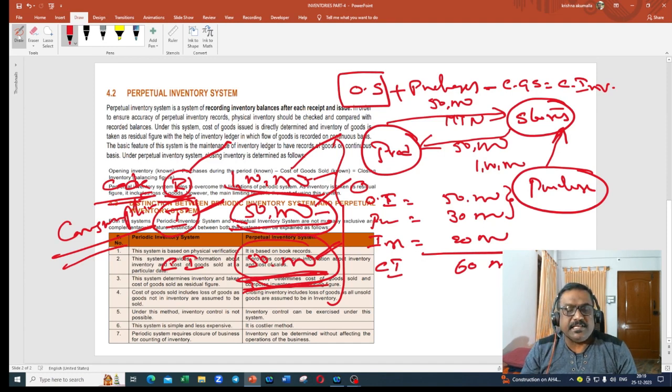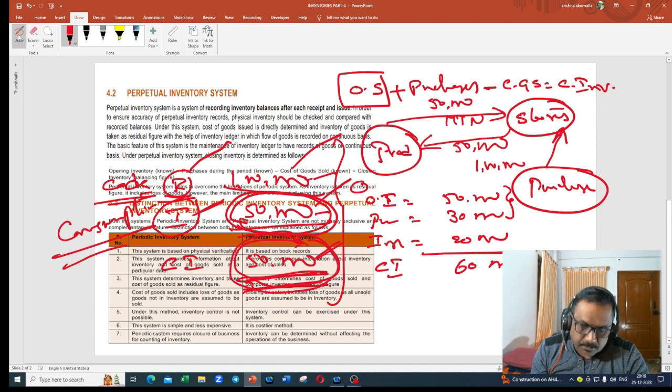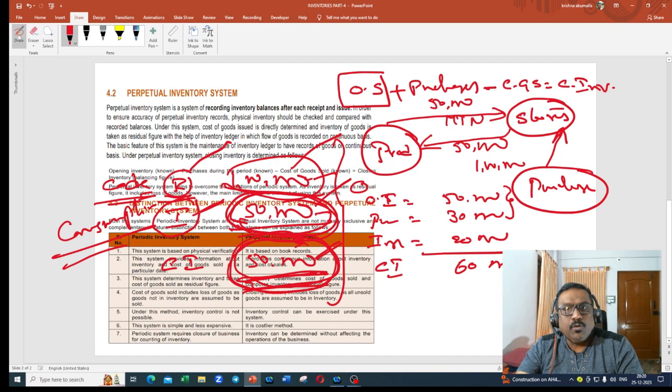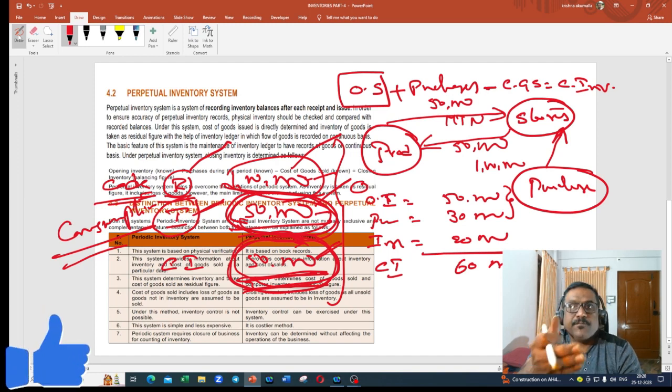In the perpetual inventory system, you can go to the system and see the closing material and cost of goods sold. 50,000 is issued, so 50,000 will be considered as issued to the production department. It is being considered as your cost of goods sold, and the balance is your closing inventory. So you know what is a receipt, what has been issued to production, and what is the balancing stock, which is nothing but your closing inventory. Here you don't require physical verification. The system will give you automatically your cost of goods sold and your closing stock.